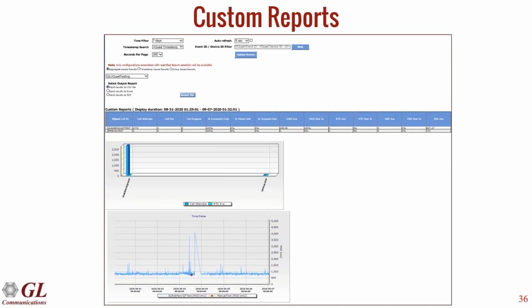We can output any of the reports associated with WebViewer to PDF, Excel, or CSV. We can also schedule the reports so that a PDF or an Excel file will automatically be generated and then emailed to a specific email address. The scheduling can be done every morning, once a week, at the end of a test, or whatever frequency you want. You can specify how you want to schedule the reports to be sent to the different email addresses.